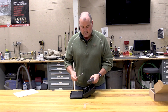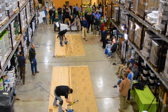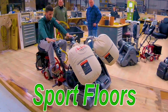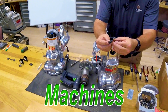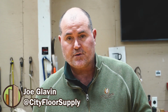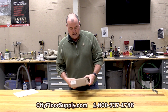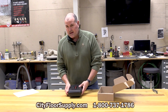Today we're going to be discussing the new Navigator series instruments from Delmhorst, and it's the JX-20. So Delmhorst has a new set of moisture meter instruments. They call it their Navigator series. This one here in particular is the JX-20, and it works on the same principles as the J2000.